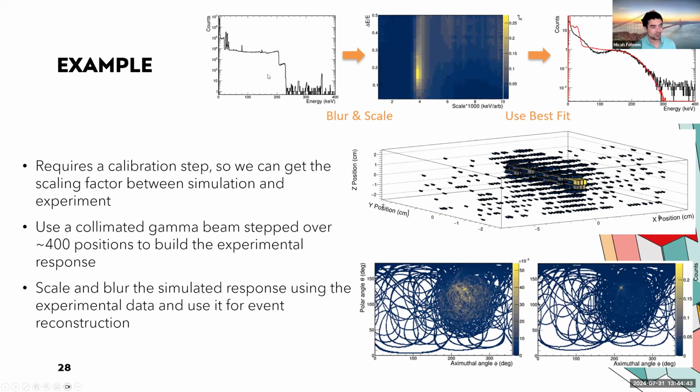And this is what that looks like high level. I have a simulated spectrum. I have a space where I'm blurring and scaling the simulated result to match the measured experimental spectrum for this collimated beam source. And then I can interpolate on that grid. And this 3D view is the real beam data reconstructed in 5 discrete slabs using this fully assembled detector. The very bottom, this is the back projected neutron image. And the left thing is the experimental result.